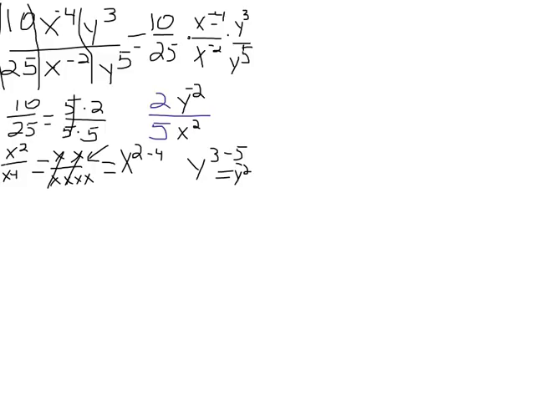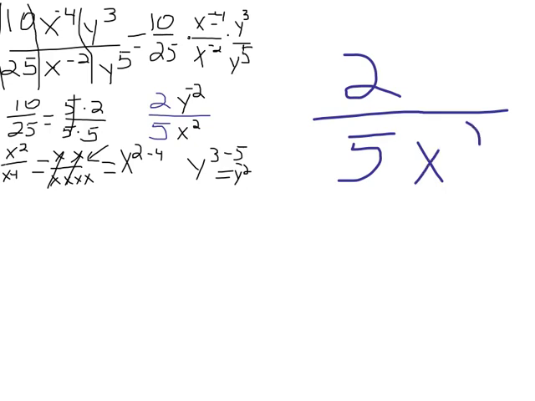So I feel like things are getting a little bit confusing over here. So I'm going to rewrite some of the answer we have so far. We have 2 over 5. And then I had x to the second over here. And then we were working with the y's right here. And I could put a y to the negative second here, but I want to take another second to break that down. We had y to the third over y to the fifth. So I said y to the 3 minus 5 gave me y to the negative 2, because negative 5 plus 3 gives me negative 2.